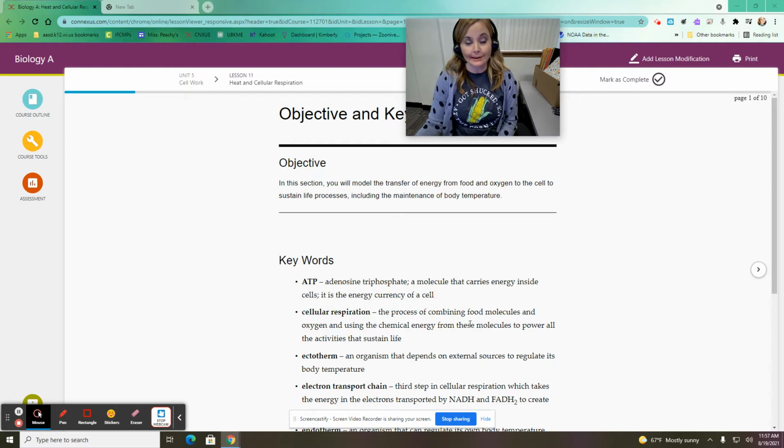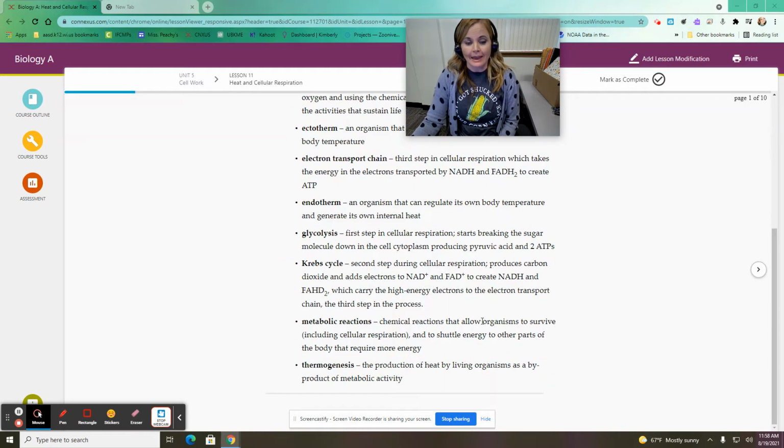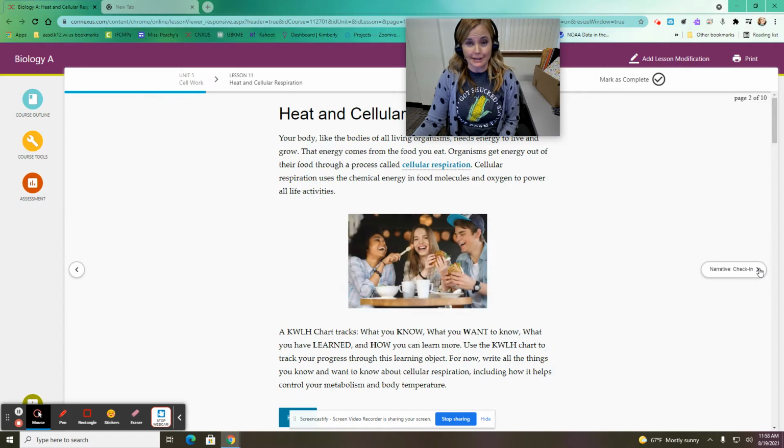And so here we are again, still in Unit 5. It's a very long unit. Unit 5, Lesson 11, Heat and Cellular Respiration. And this is a short lesson. I'm sure that's appreciated and not super tricky to understand. Just kind of looking at heat as a form of energy. We've been talking about ATP, we've been talking about energy, so heat, another form of energy as well. And heat we oftentimes think of as kind of a waste product when it comes to energy.